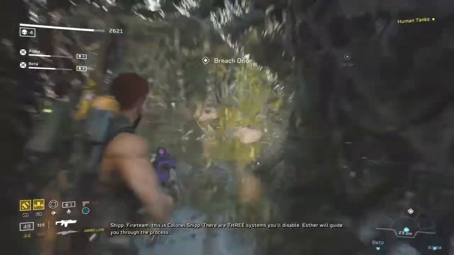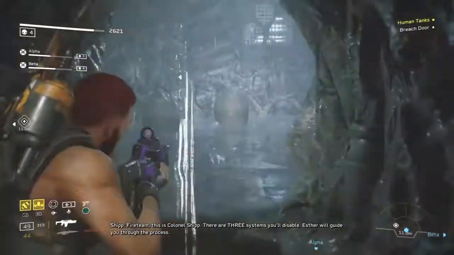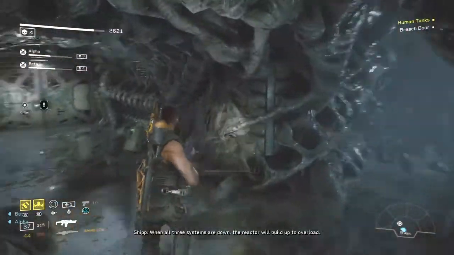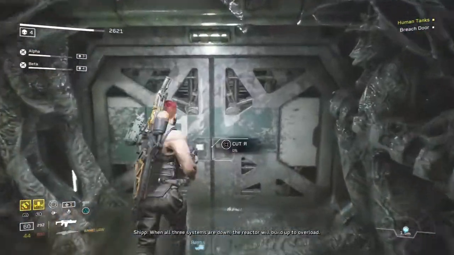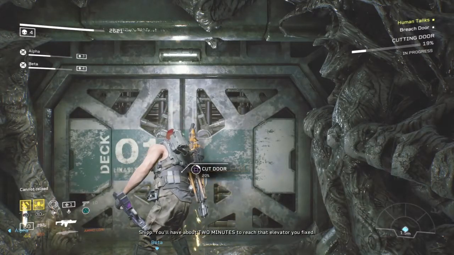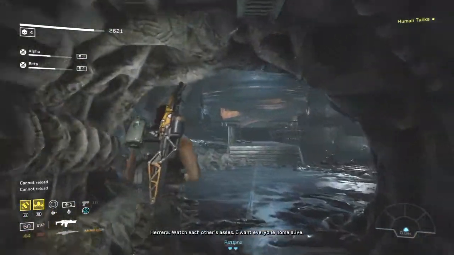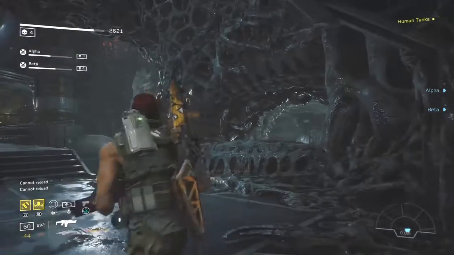Fireteam, this is Colonel Shin. There are 3 systems you'll disable. Esther will guide you through the process. When all 3 systems are down, the reactor will build up to overload. You'll have about 2 minutes to reach that elevator you fixed. No one else dies to this hive. See to it. Watch each other's asses. I want everyone home alive.